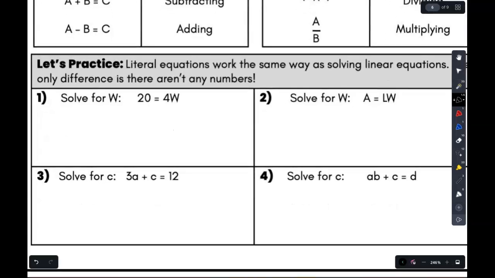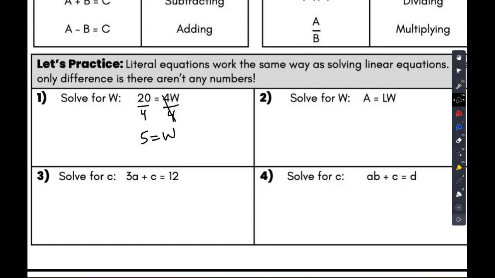All right. So on the left side, or on number one, you got a regular equation. It's not a literal equation, okay? But what you want to do here is go ahead and solve for W like normal. And then you can see the problem next to it is going to be a lot the same. So I want to solve for W, so I'm going to divide by 4 on both sides. 20 divided by 4 is going to be 5. And then the 4's cancel out. 4 divided by 4 is 1. Bringing down the W, and W is equal to 5. Makes sense. 5 times 4 is 20.